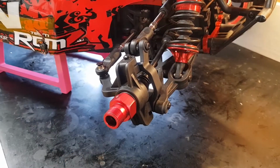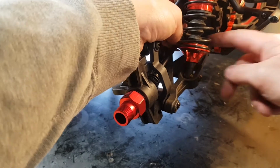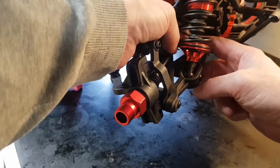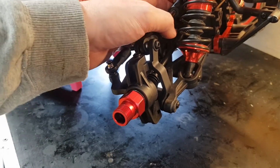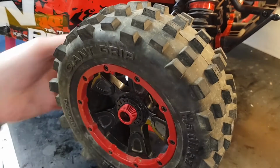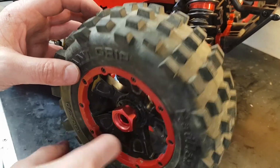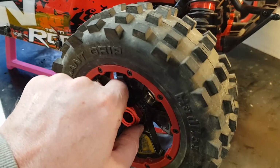So we have put all the bolts back together, axle back on. We'll just slide the drive shaft gator over the hex and wheel back on. And that is the front back together. 25mm box to do up your wheel. I'm going to give that hand tight just for the moment.